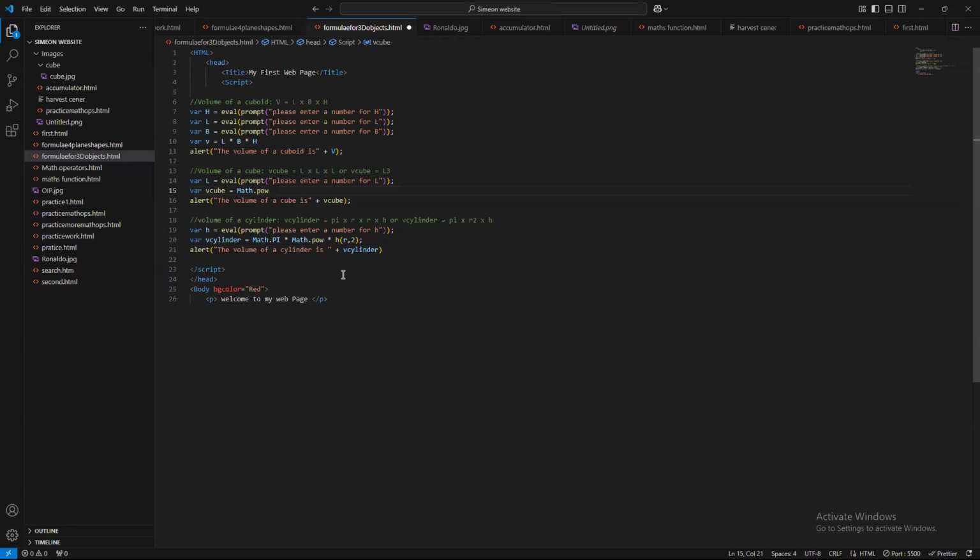See, math.pow is a function. Are you listening? It's a method. And anytime you have a function, always ask yourself, what are the arguments of that method? So that means you must have a parenthesis. The parenthesis must come immediately after the method name. So after pow, immediately you should have a parenthesis. Inside that parenthesis is what you call the argument. In this case, what are you raising to power 3?